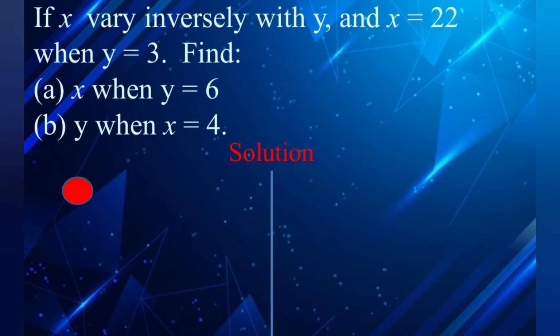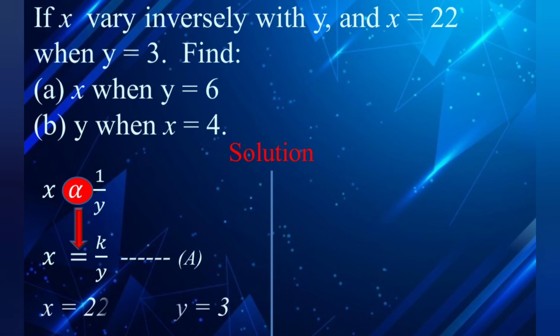Here is the solution. From the first statement, x varies inversely with y. You can express this mathematically by introducing a proportionality sign. Hence, you have this expression here. The proportionality sign is that sign that is circled red. Now we can solve this mathematically by replacing that proportionality sign with an equal to and a constant. So we'll have x equal to k all over y. Call this equation A.